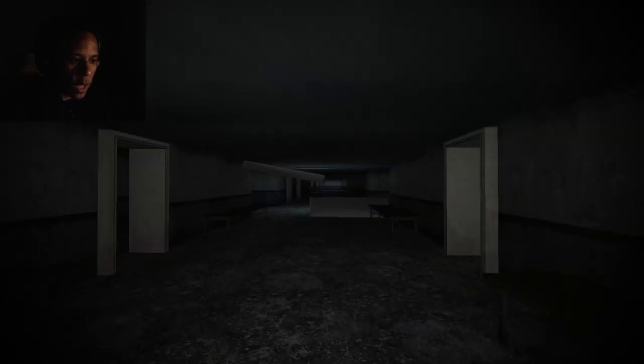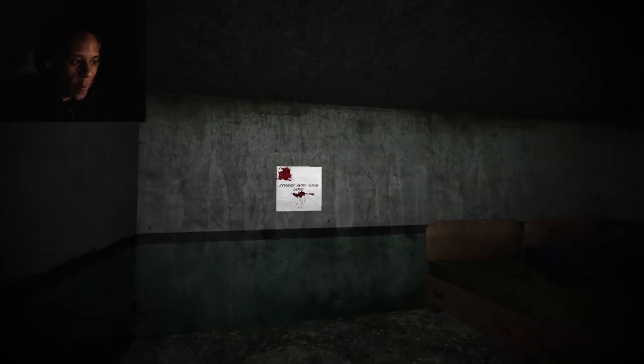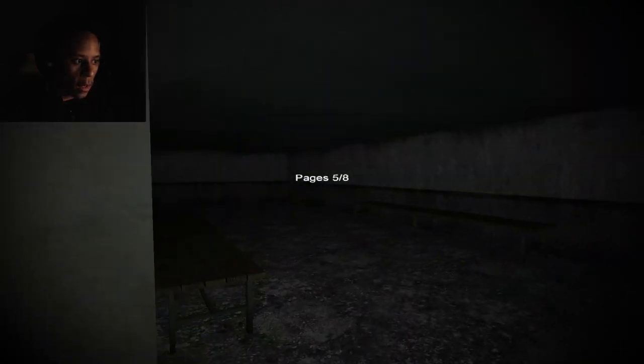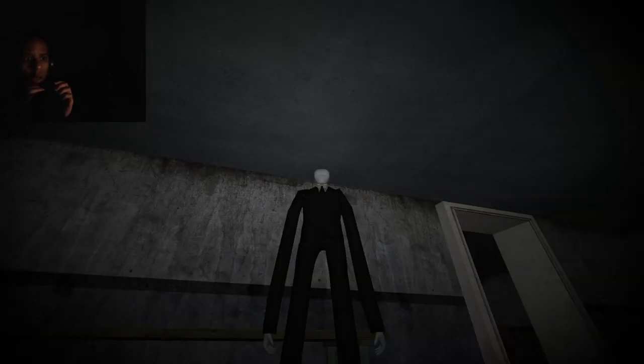All right. Let's go this way. I don't want to go that way yet. All right. Which way should I go? Wait, which way? Go to the right. Right is always right. Am I right? Yep, I'm right. Let's go. Stairs into your... Oh my gosh. 5 out of 8. Okay. I'm scared to go back though. Oh my gosh!